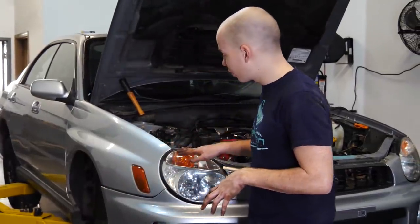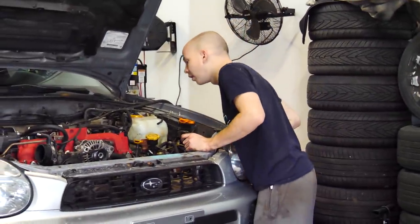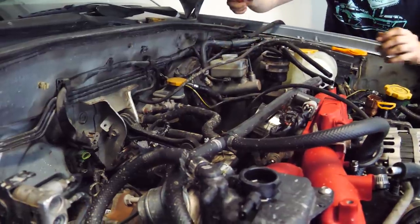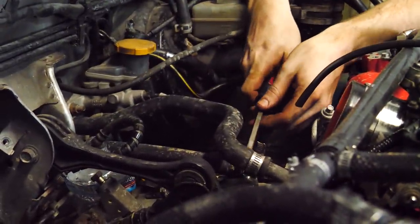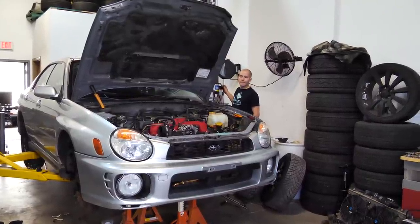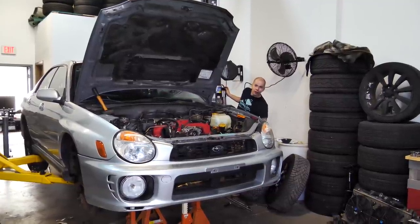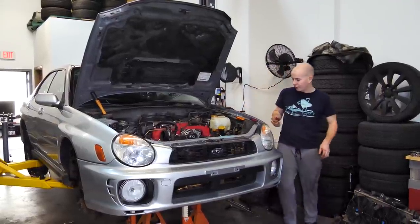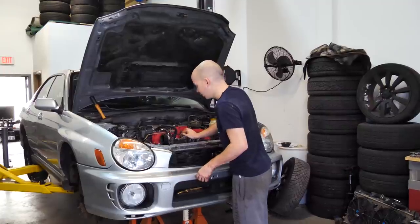Then we should be able to just lift the car off the engine. I already saw something. Coolant lines. These lines right here, going to the heater core. This is disconnected, the clutch is disconnected, the brakes are disconnected. This is not. What? I don't think the engine is moving down. No, it... He like went up with the car. Did it? This part.